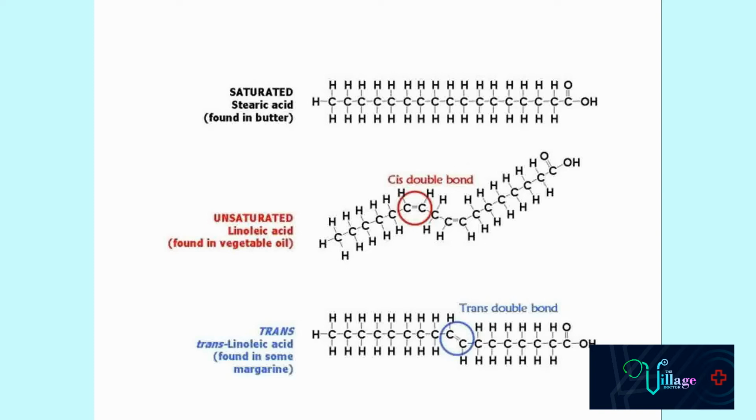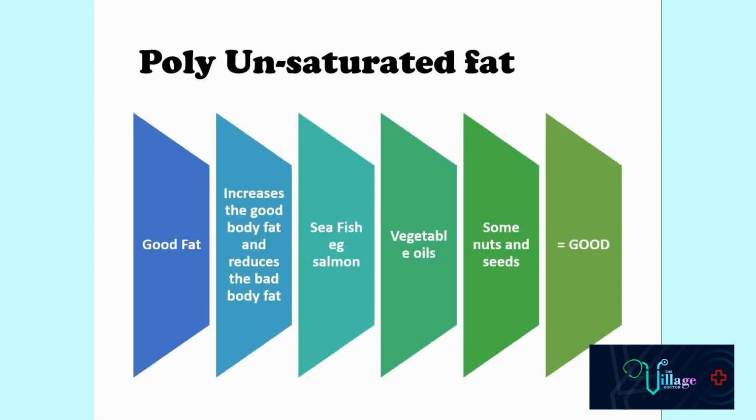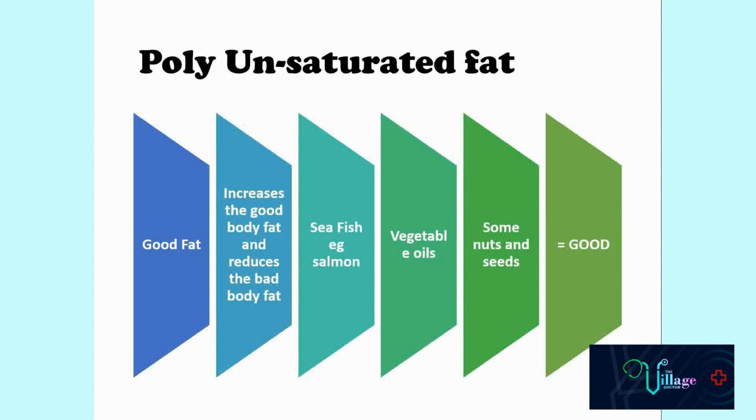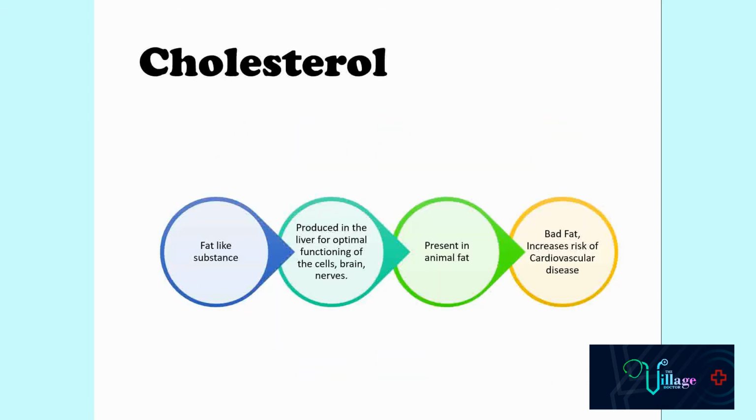So for structure, for people who are interested, saturated fat will look like this. Basically, single bonds everywhere. This is cis fat, which has hydrogen on the same side of the double bond. Trans fat, which is the bad fat, has hydrogen on opposing sides of the double bond. And we know that this is a very bad fat together with saturated fat. Unsaturated fat is considered to be a good fat. So polyunsaturated fat generally has many more double bonds than one, and it's generally good fat, increases the good body fat. It can be found in sea fish, for example salmon, and in some vegetable oils like nut oils and also sunflower oils. So this is good fat.